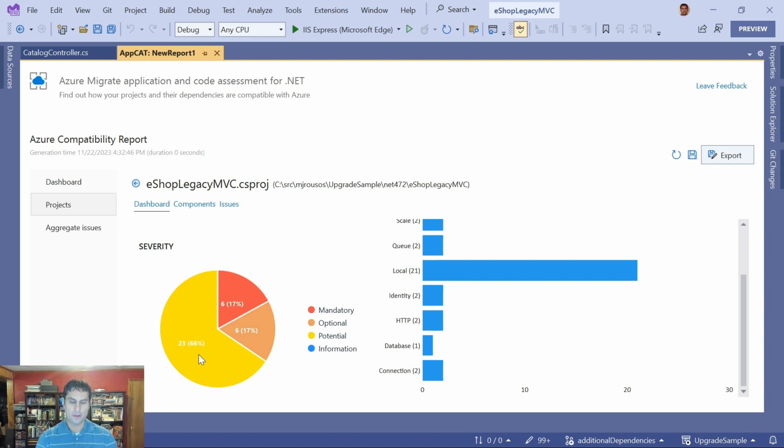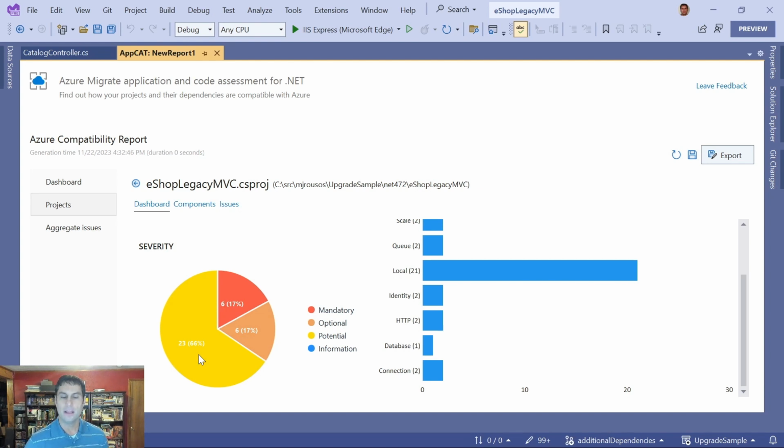And these are issues that are just for a developer to go review with their knowledge of how this solution works and make a call about whether something needs to be addressed or not. And there will be details and descriptions helping the developer understand what they should be looking for. For example, let's suppose that my application depends on a database. It reads information from a database, it writes to a database. Is that going to stop me from migrating to Azure?